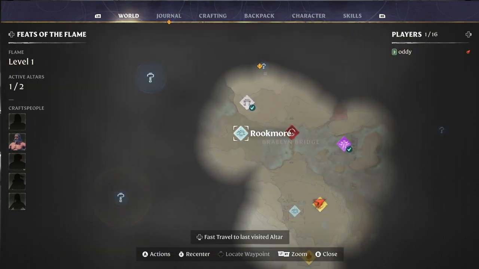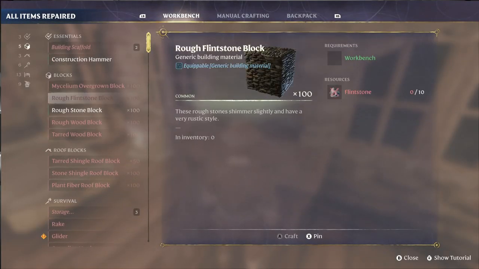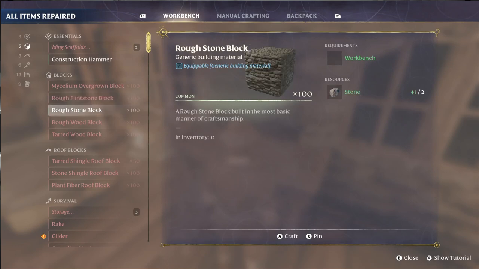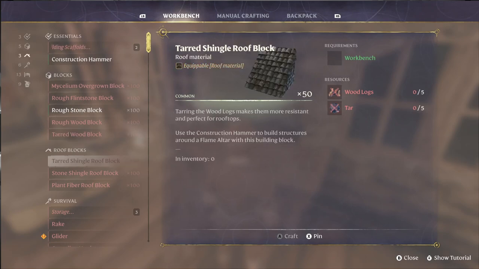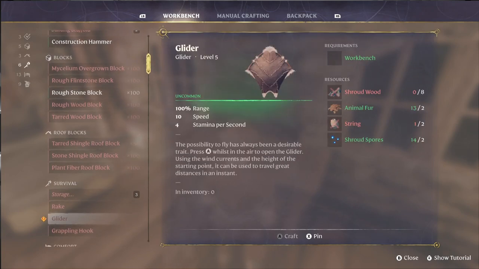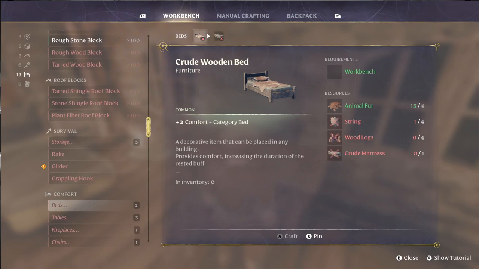We've done Rookmoor, which is able for us to gather a bit more stuff. So now we got Moss-Hemmed Overgrown, rough flintstone, which looks quite nice, tarred wood block. That looks awesome. And that. So we still got the glider. We need string and shroud wood. Don't know where exactly to get shroud wood from. We got a crude wooden bed and a crude mattress.